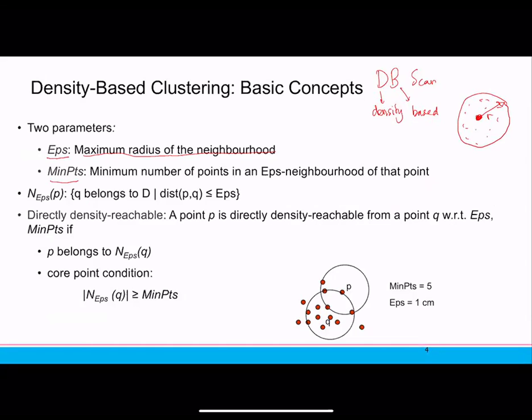In clusters, we have some terminology: we have the centroid, the center, the radius, and the diameter. Those are the important concepts for clustering. In this case, we use the maximum radius of the neighborhood, and this is the parameter that you need to set.